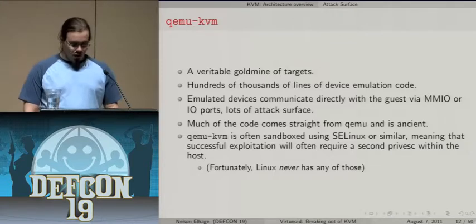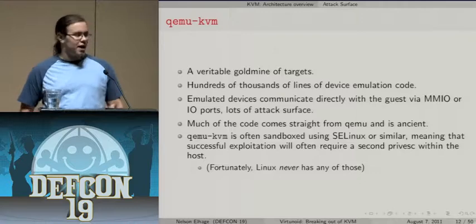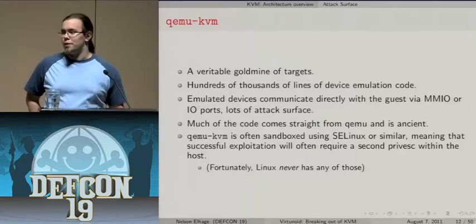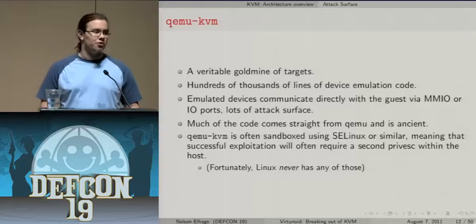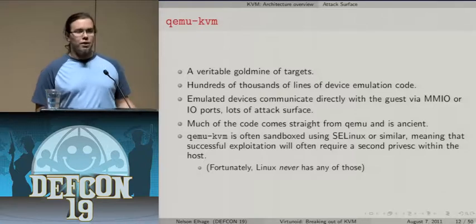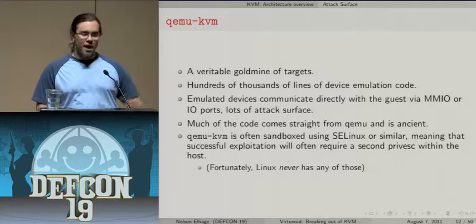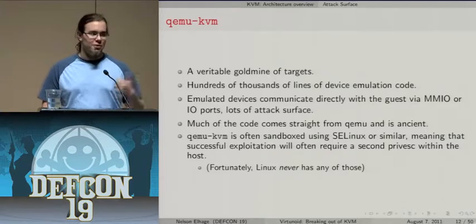The one unfortunate thing about this, as attackers, is that it is often sandboxed using SELinux or AppArmor or some other technology. And so if we do successfully break out from KVM into QEMU KVM and get code execution in that process, we'll probably need another privilege escalation attack to get full privileges on the host. Fortunately, we're all running Linux, which, as any Slashdot reader knows, has no bugs whatsoever, so we should be safe.